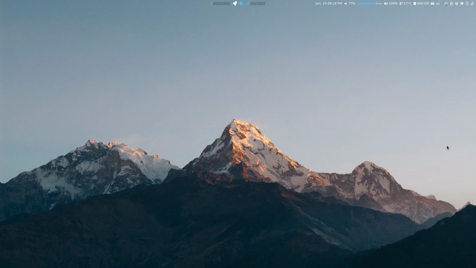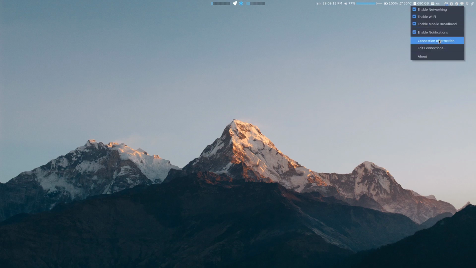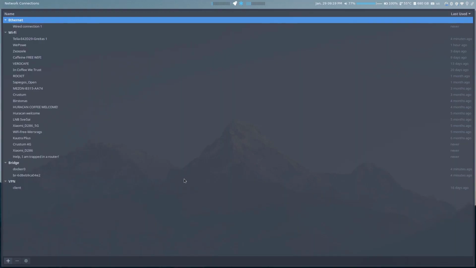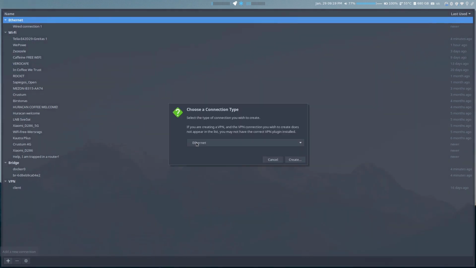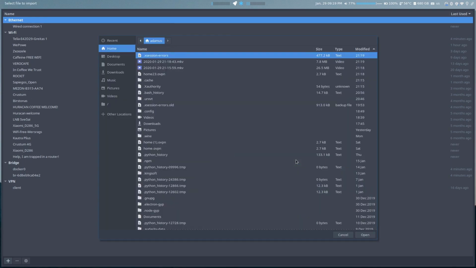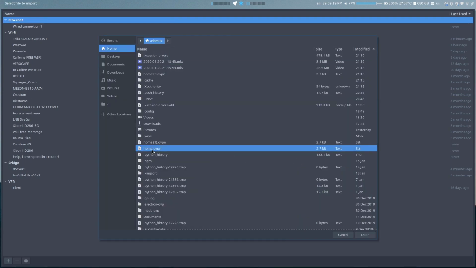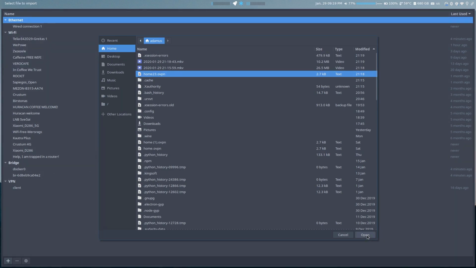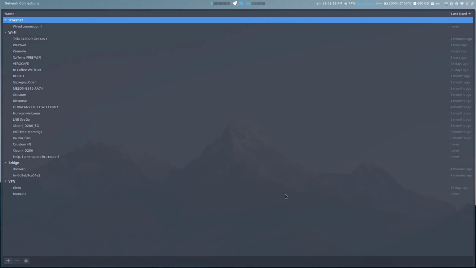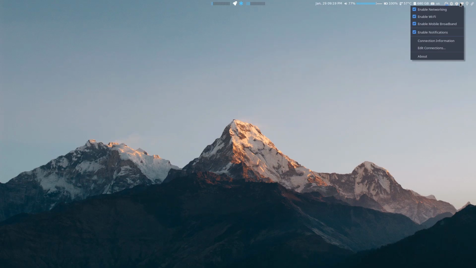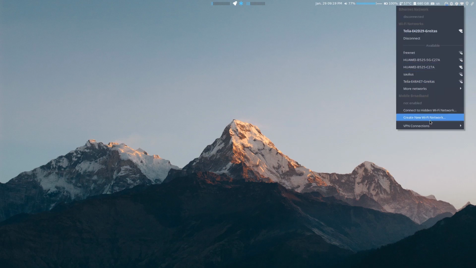So now I'm at my laptop and we can connect it to my PC. First of all, you need to actually connect to the VPN. So just edit connections. Hopefully you have a network manager or something similar, or you can do it through the command line if you want to. Just choose from file, create. I need the 23 version. Cool. Save. Now that's done, and just connect to it.